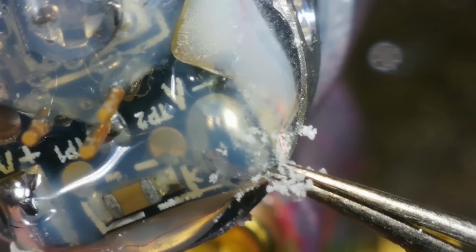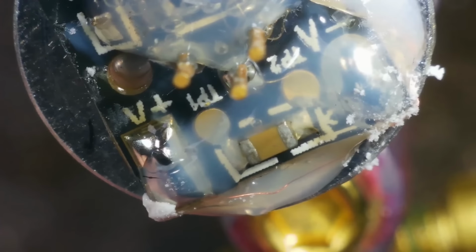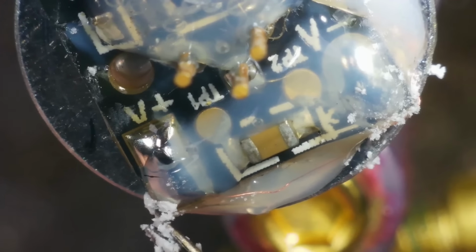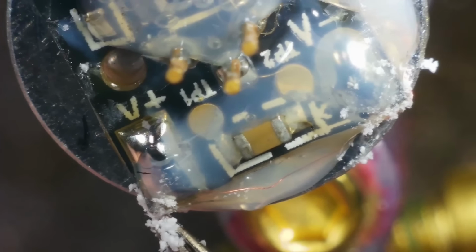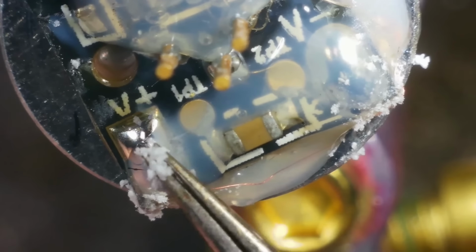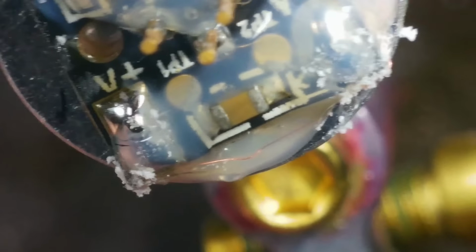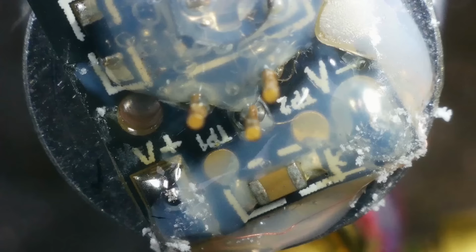That appears to be where those wires are. I don't know, maybe it's meant to be like that. There's some on this side as well. Although, I'm not convinced. I wonder if the whole problem is this positive and this negative, we're not getting the power from that board at the top. Let me get some IPA on this, clean it up a bit. This is interesting. Or is it?